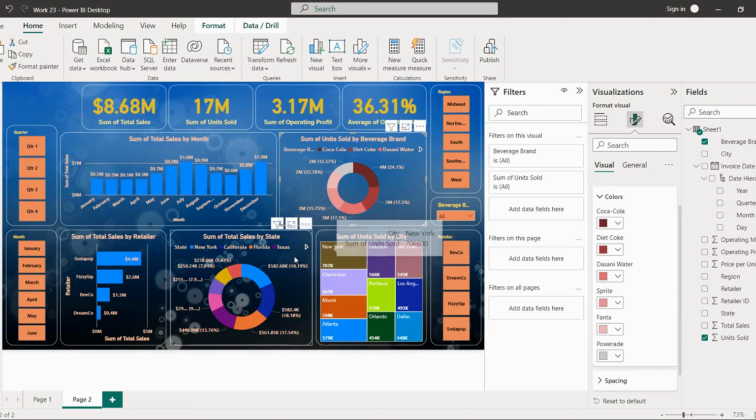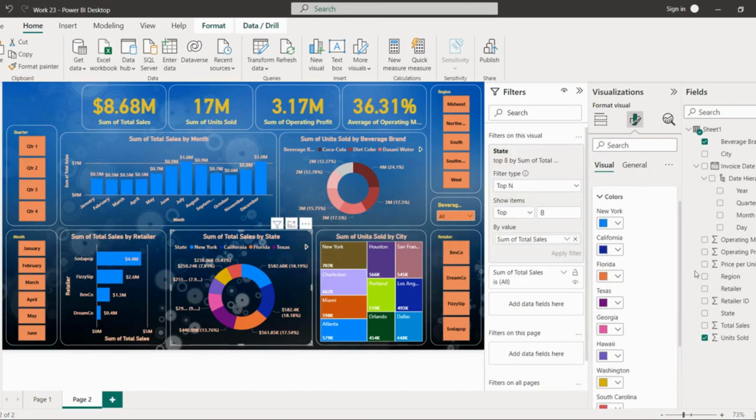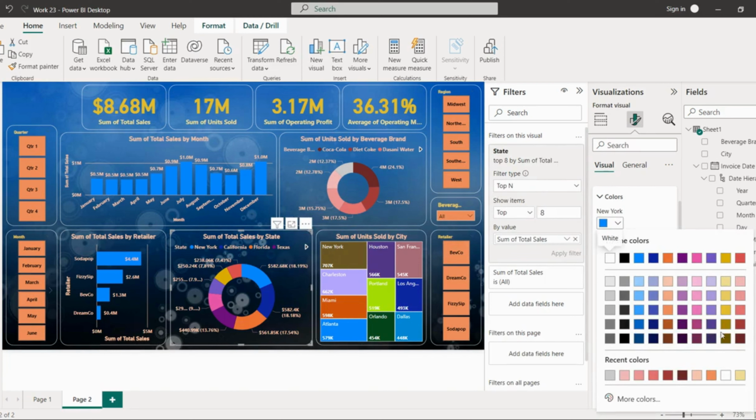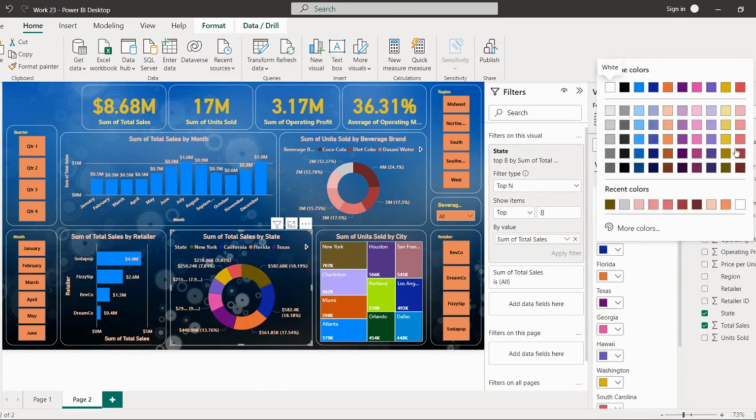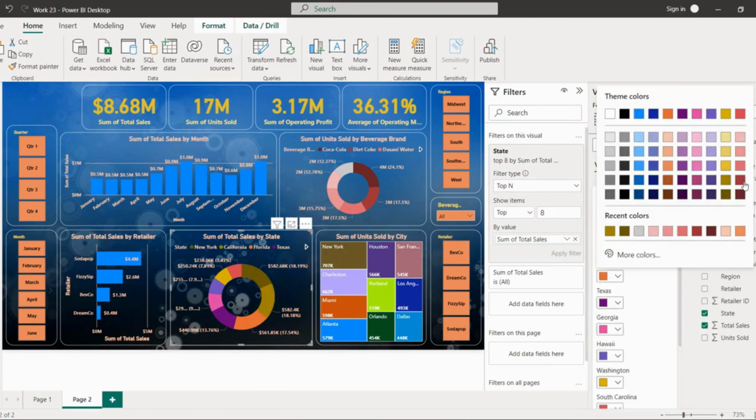The next thing which we will do is for this one. For this we can use a yellow color shade. Dark, then lighter.